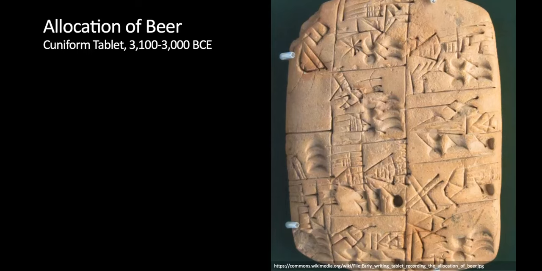And what this actually is, is people keeping track, apparently. I don't read cuneiform, but apparently this is people keeping track of beer, like who owes who beer. Not joking. I think this is amazing. So we've come a long way since then. Next slide. Obviously, we figured out paper, and we figured out a particular way of writing things down to keep things better in our life. Next slide.